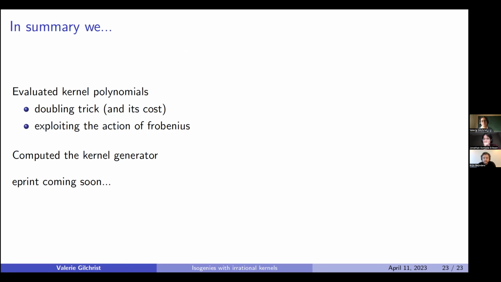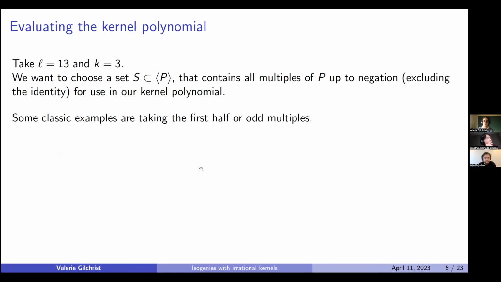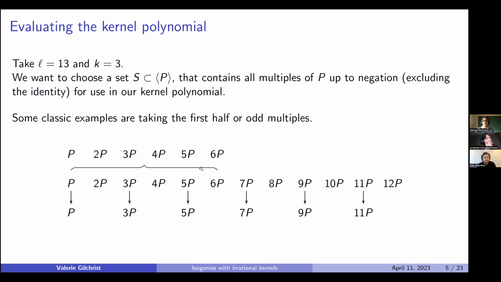Okay. Yeah, thanks. I have another question, perhaps. Yeah, go ahead. In the first part, you were talking about splitting the set of P up until L minus 1 times P into two parts, S. They also do this in the Vélu square root formulas, but in a very different way. Is this compatible in any way, or did you not explore that?